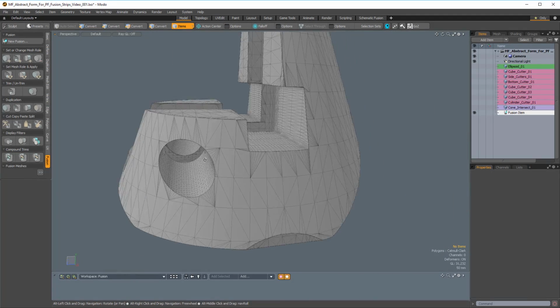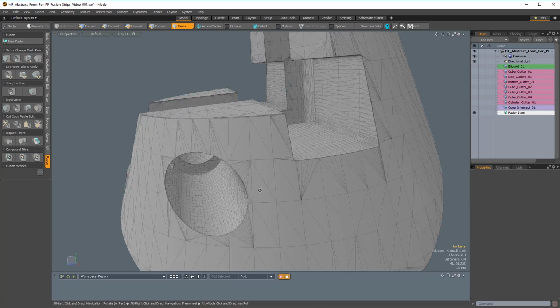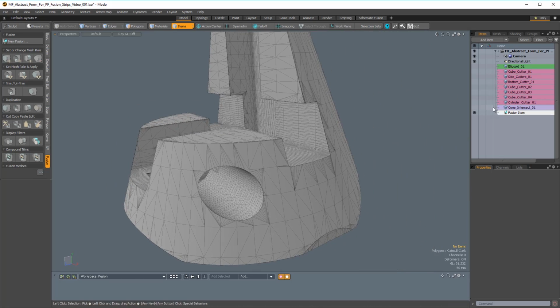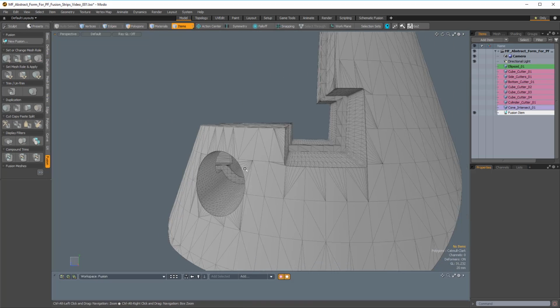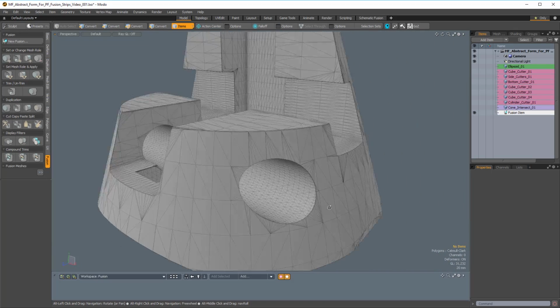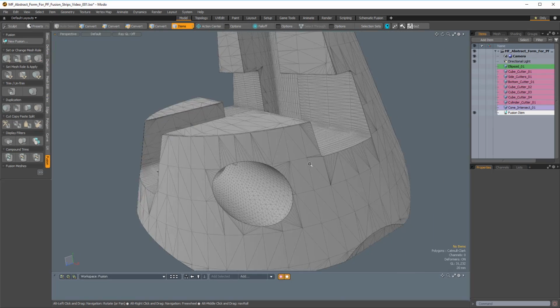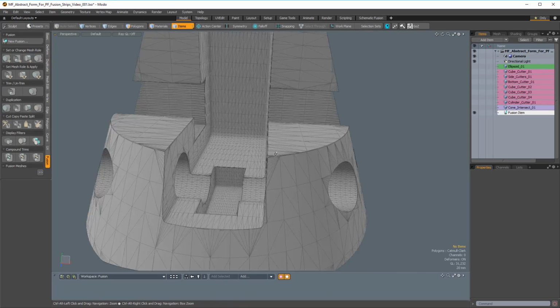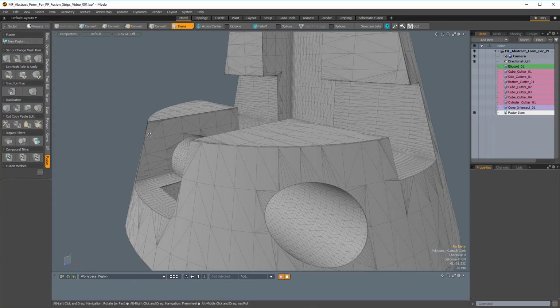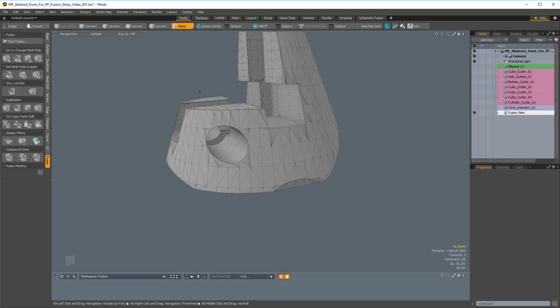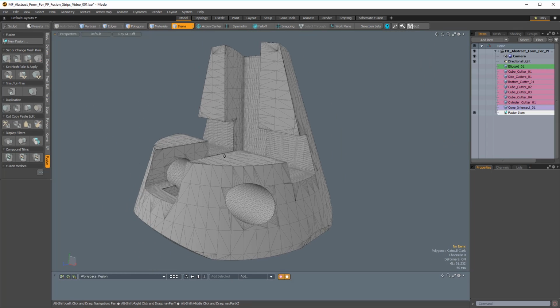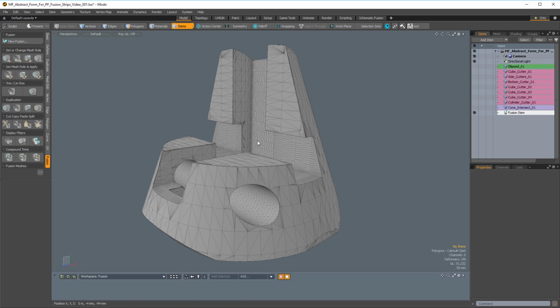There we go. So this is our Fusion item, and we have strips everywhere the Fusion source items overlap. I hesitate to use the word intersect because it gets confusing with the trim intersect nomenclature, but everywhere a Fusion source overlaps or intersects with another Fusion source, you should see a strip. Now at the moment I can't select these strips. They're unselectable because they haven't been updated. When I do update the strip items, they will be selectable in the viewport, and you'll also notice that they will become child items of the Fusion item.